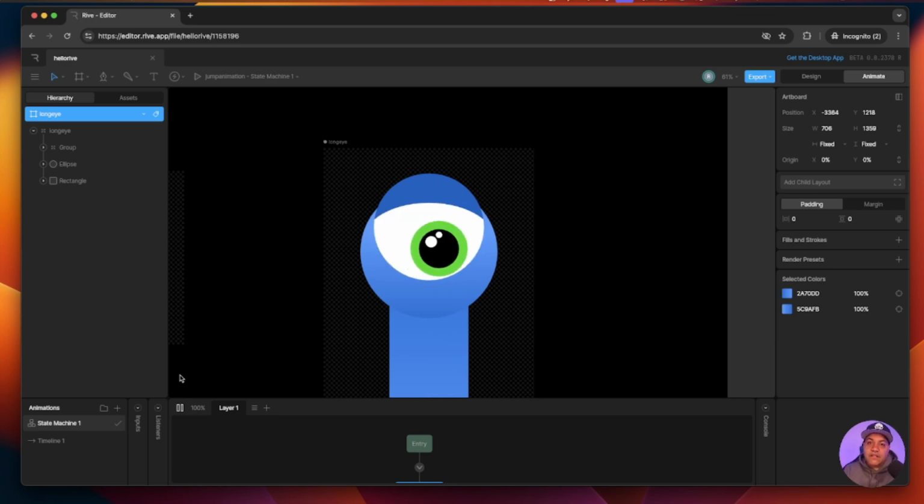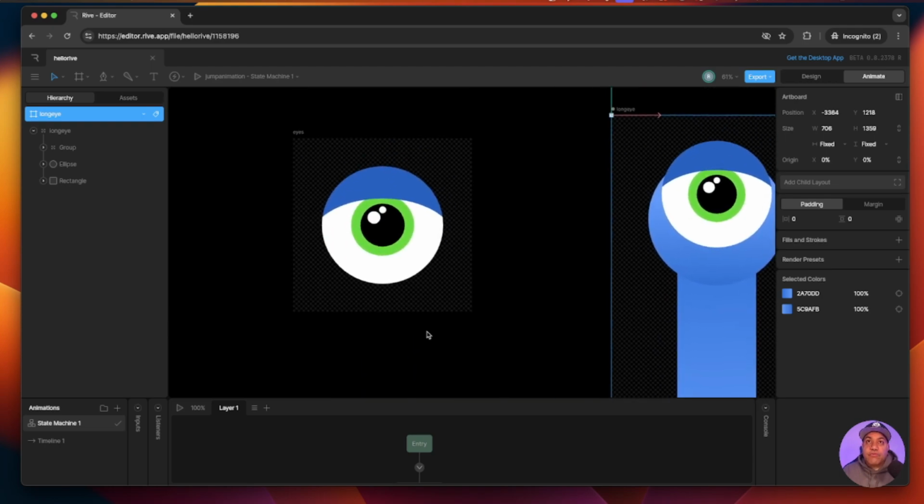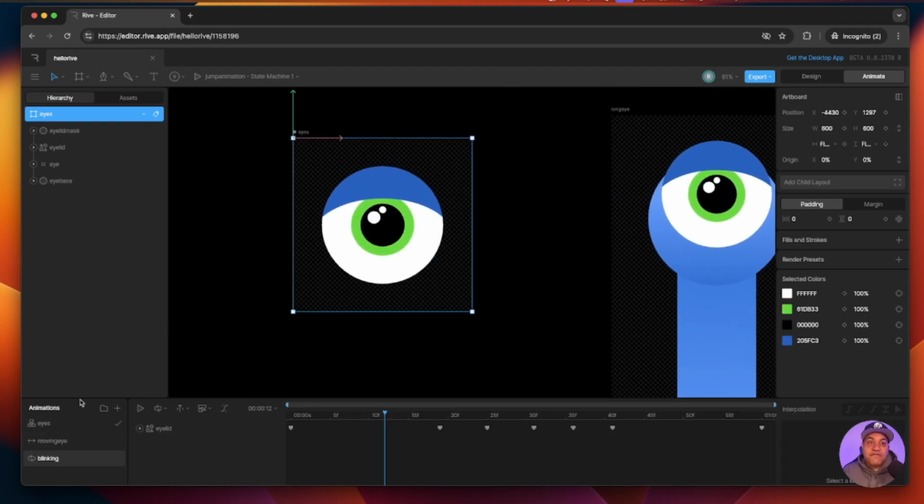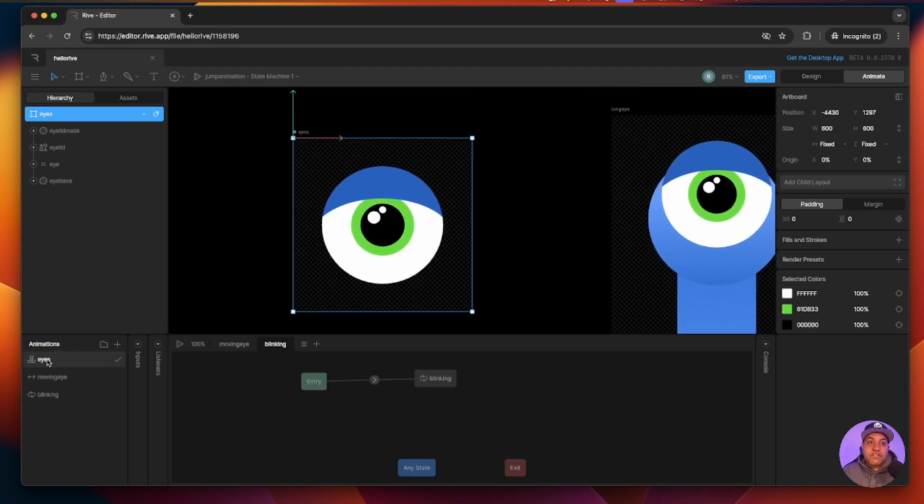Now you see the concepts of nested artboards. You see how we brought two animations together by using layers within the same state machine. If I just go back to my eye right here, you see how I have then my eye state machine. The state machine has two timelines. Both of them happen in parallel when I do the moving eye, and then it immediately enters the moving eye, and then it just does it as a ping pong. So you see it's a separate type of animation.